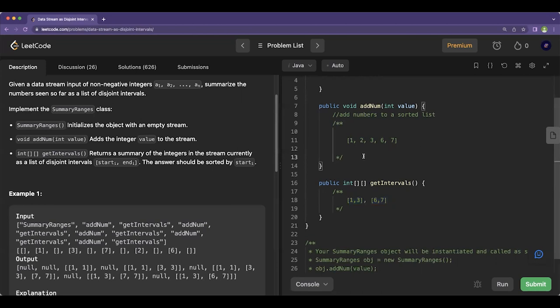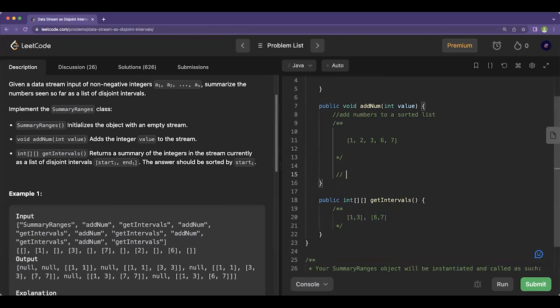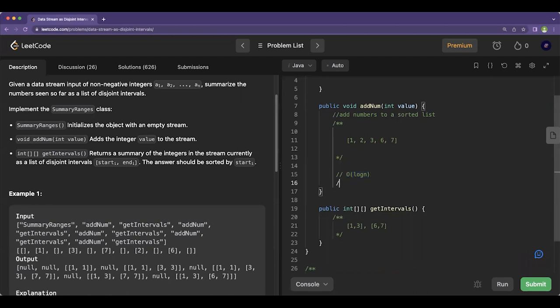So what will be the time complexity? For adding the numbers, it will be O of n. It will be O of n to find the position, and to actually insert it, it will again be O of n. Inbuilt functions for insert take O of n, right? So it will be O of n as well. And we take the maximum. So O of n plus log n will be O of n finally.